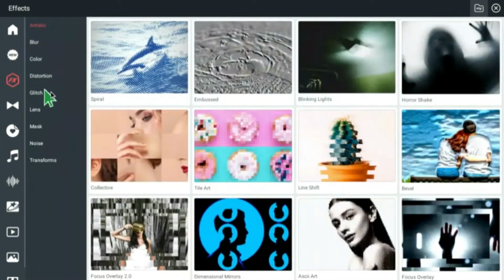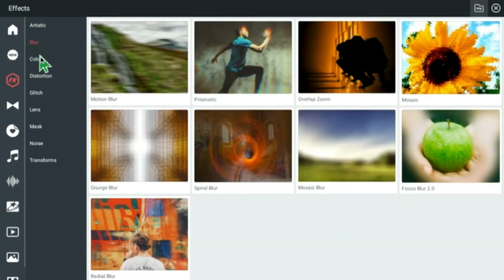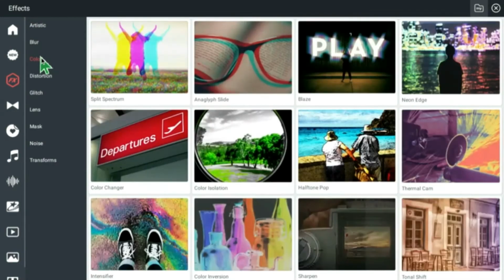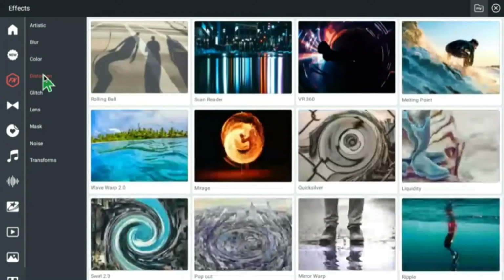We've got Effects. And all of these are broken down into several categories of different effects you can use. These are artistic effects. We've got blur effects, color effects, distortion effects, and obviously it goes on and on and on.